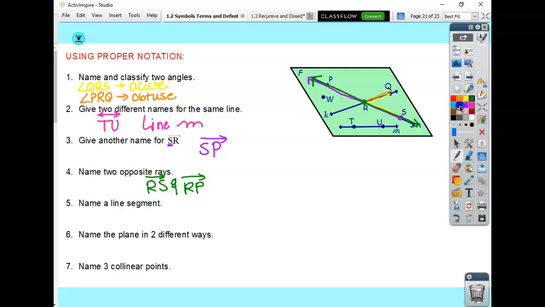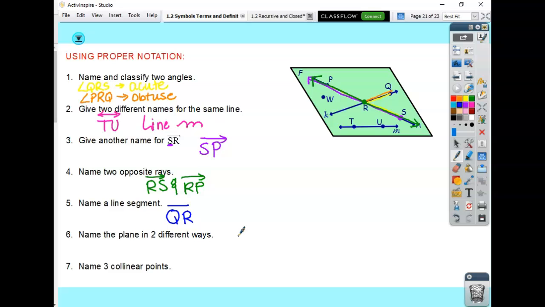All right, a line segment is just a piece of a line. So it just exists between two endpoints. You can pick any 2 points that are on a line and call those your line segment. For example, you could use RQ, you could use TU. They can be in any order. So if somebody picked RQ and somebody else chose QR, those would be the same line segment. So the notation, remember, is just a bar across the top, no arrows.